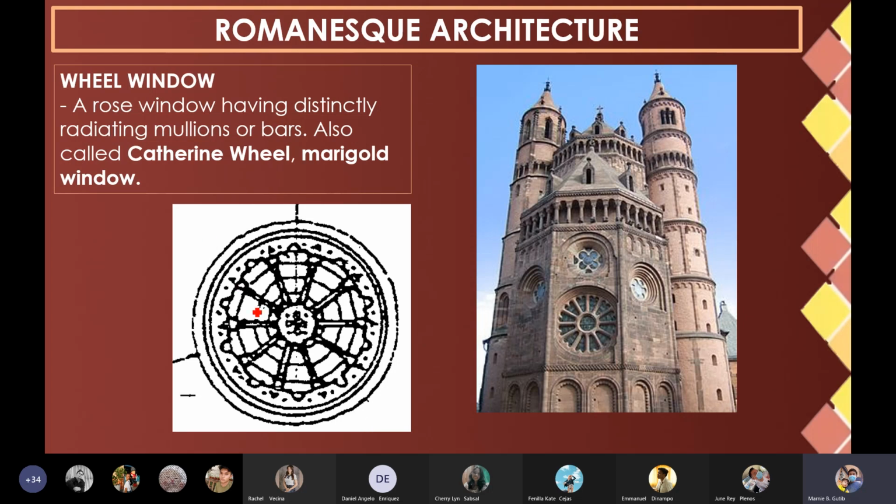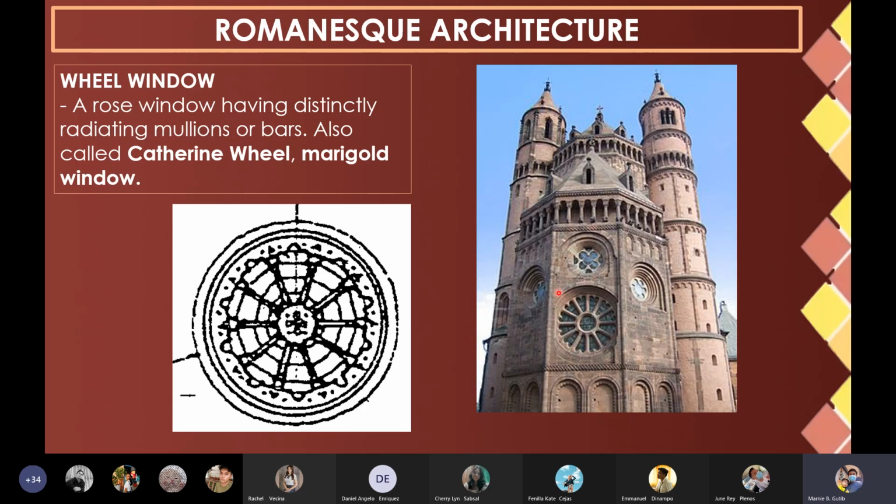So here, for example, this is the Worms Cathedral in Germany. I think very familiar, no? Or dali ra makita asa ang rose window. So here, mao ni siya ang rose window. So if makita nimo ni siya ang kanang top perspective or top view on this cathedral, on this church, actually, ang pinaka makita niya is the rose window.